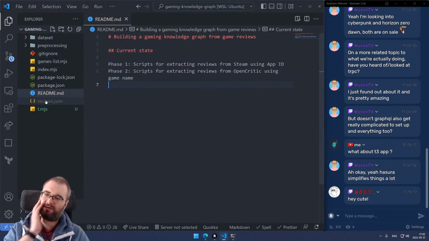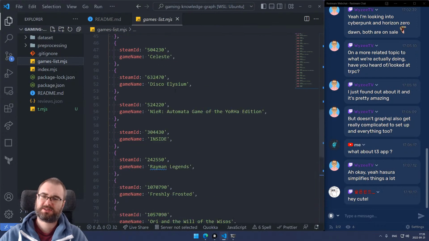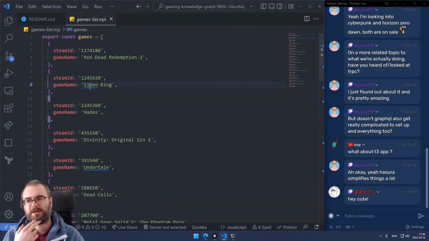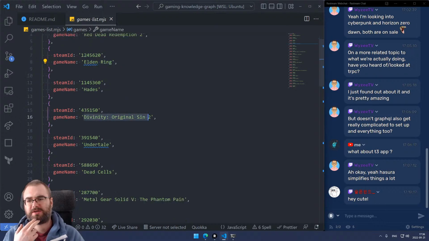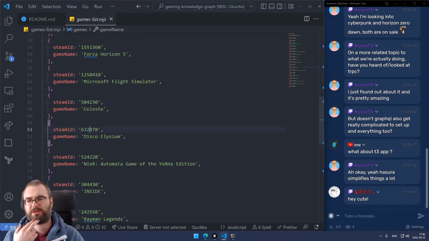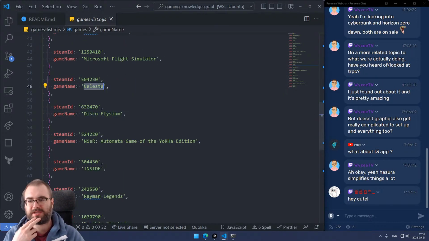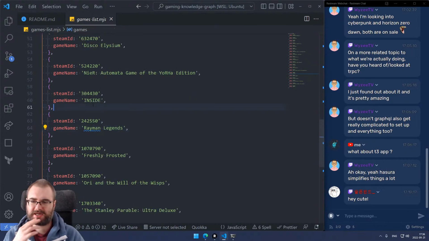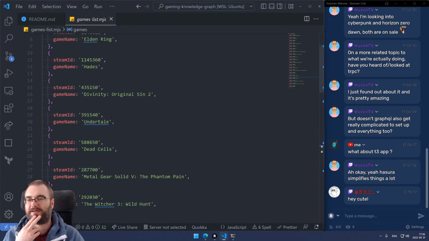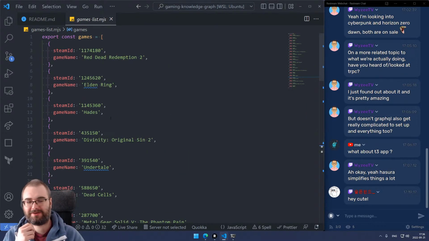Add readme at current state, I guess. I don't know if the current list of games is good enough, but I guess it is good enough. So if we look at it, Elden Ring, Divinity. Well, Divinity should be similar-ish to something like Disco Elysium, for example, although distantly so. Celeste, Rayman, Inside, again, kinda worry. Well, I mean, we'll see. I'm very curious to see what kind of similarity, if any, we will find here.